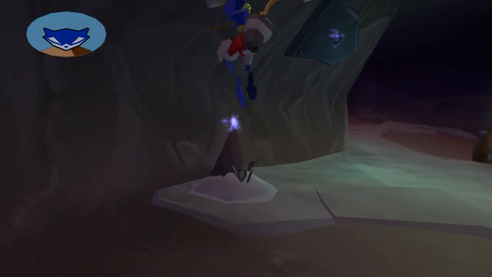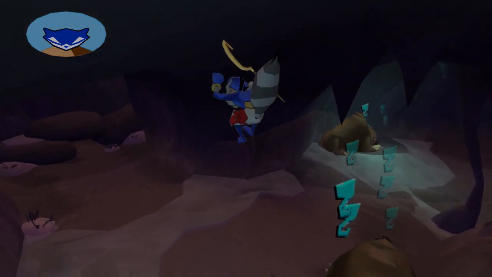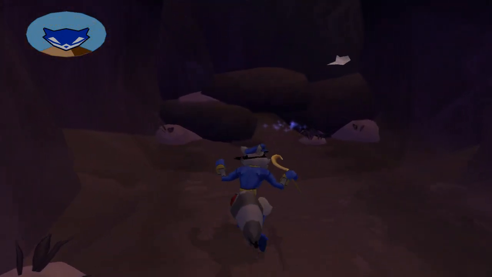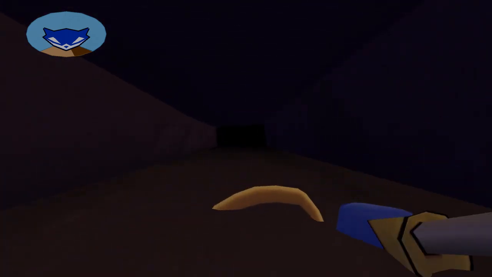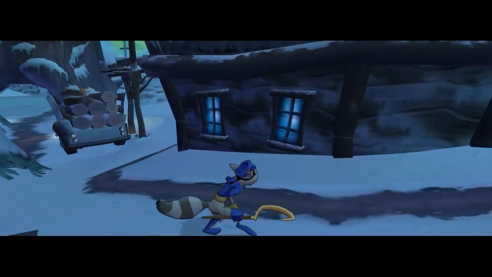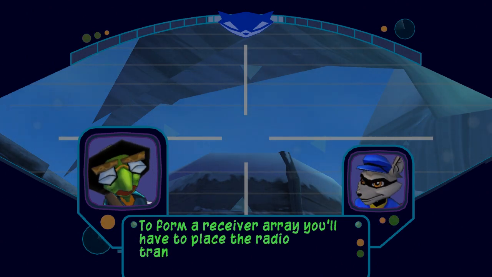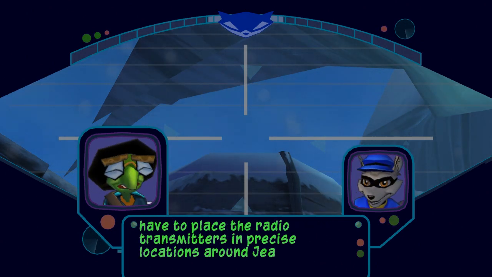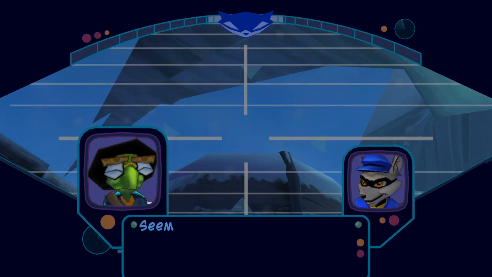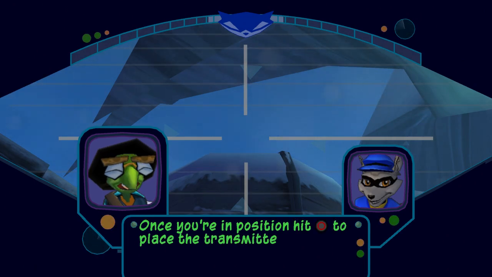Only you could have pulled that off. Head outside and I'll fill you in on the next step. To form a receiver array, you'll have to place the radio transmitters in precise locations around Jean Bisson's base of operations. Seems easy enough. Once you're in position, hit the circle button to place the transmitter.